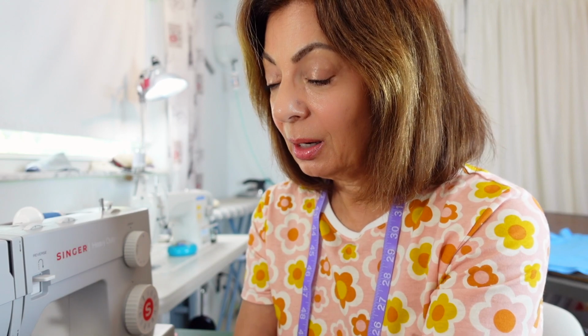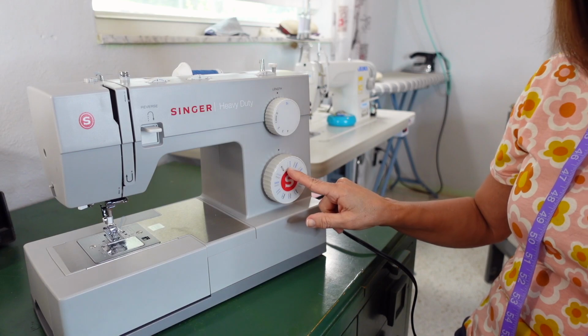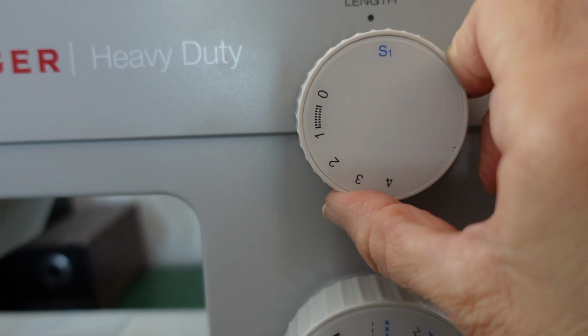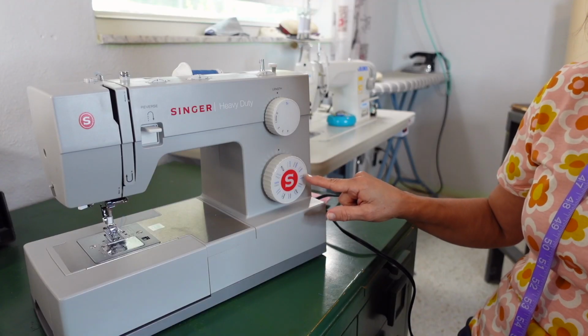There's good news and there's bad news. The good news is I've played around with this machine. This will not be a tutorial of the machine. That'll be another video itself. But I'm liking what it can do. It has really good basic stitches, and that's all I really wanted, plus an all-in-one buttonhole. And it also has stretch stitches alongside the straight stitches, the regular stitches, and decorative stitches.